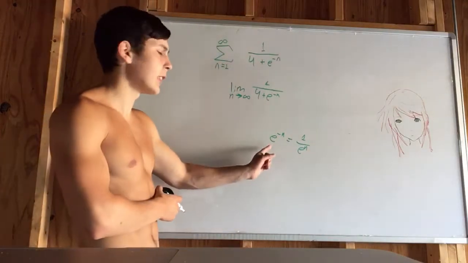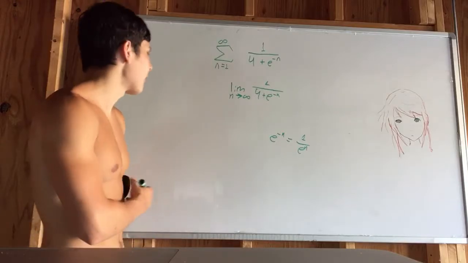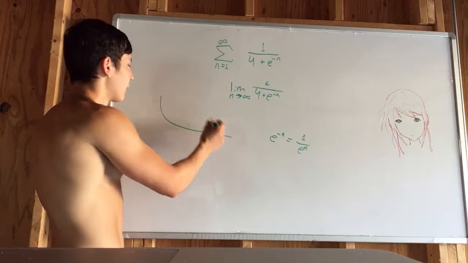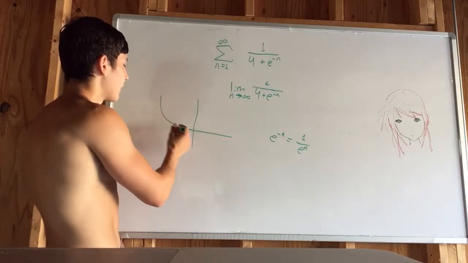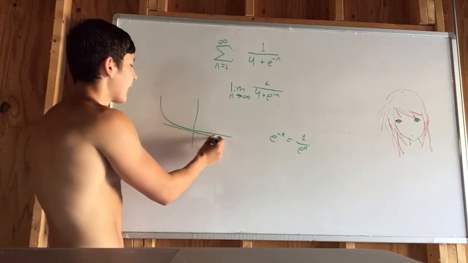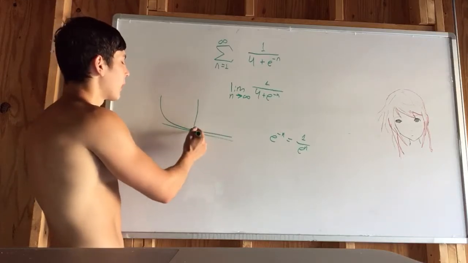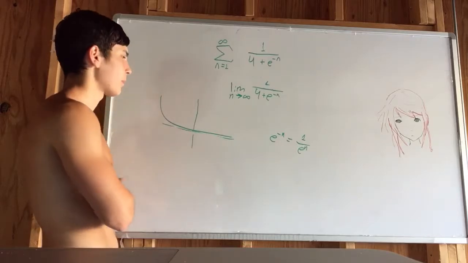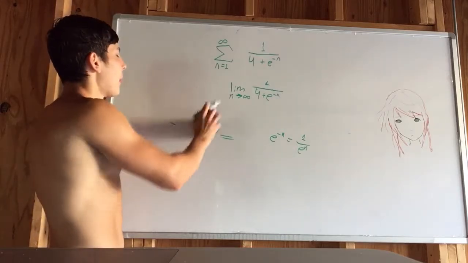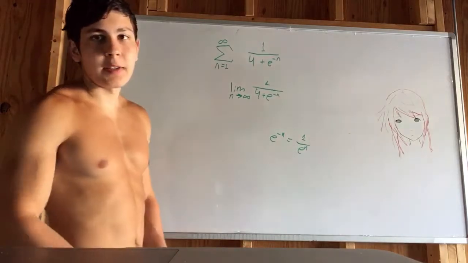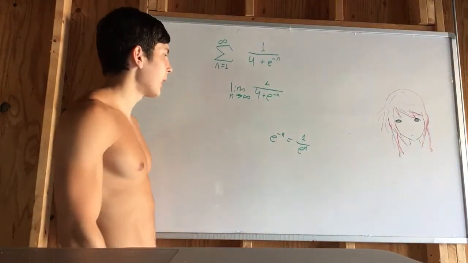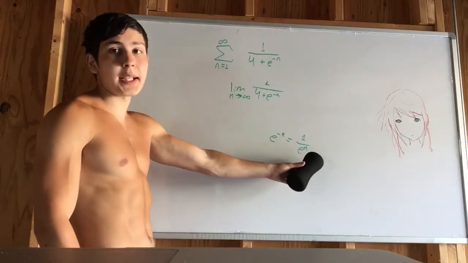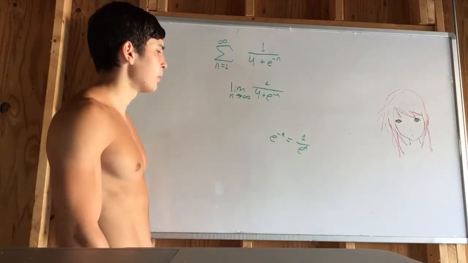Right, so you don't even need to know the graph of this. The graph of that looks like this, and you've got something like that. It seems to be approaching 0. But you don't even need to remember that. You don't even need a graphing calculator. You just have to remember that if you have something to a negative exponent, that's like having that exponent here in the denominator.